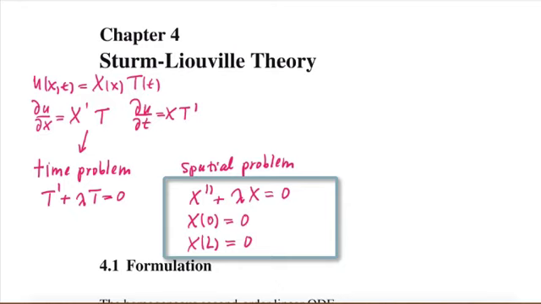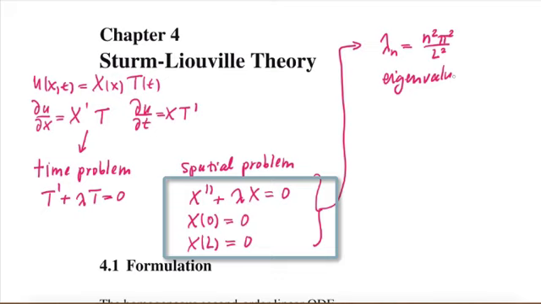And what do we know of this already? We know we can solve this, right? We did the cases lambda less than 0, lambda equals 0, lambda positive. And we only find something for lambda positive, for very specific values of lambda. Lambda n is n squared pi squared divided by L squared. And this is what we call the eigenvalues. And here n is larger or equal to 1.